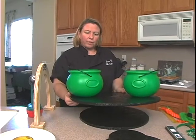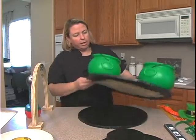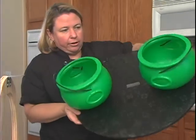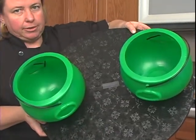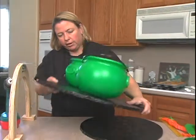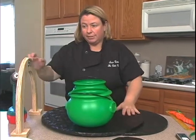Okay, so this is what the front will look like. I have the black parts, handles on both sides there. From underneath, you can see that they're not screwed in all the way yet. Here, the screws are coming out the top just a little bit. And then what I need to do is put another board under here to support that, just because it won't lay flat because of the screws.